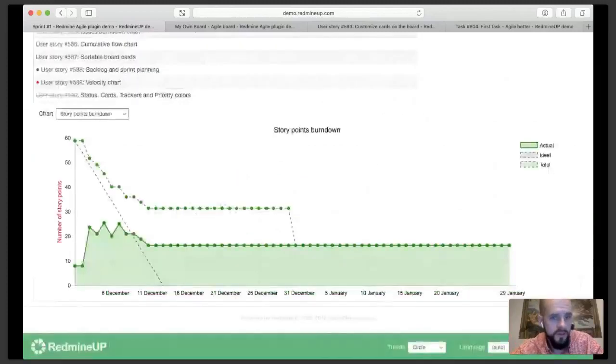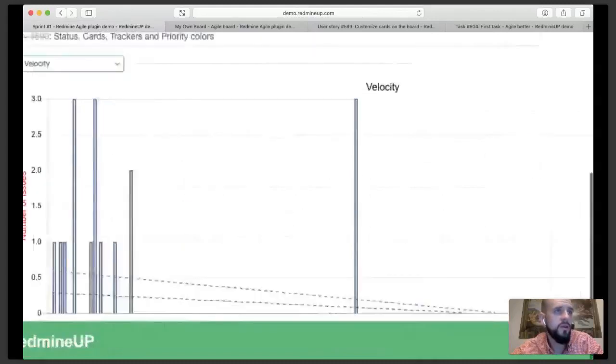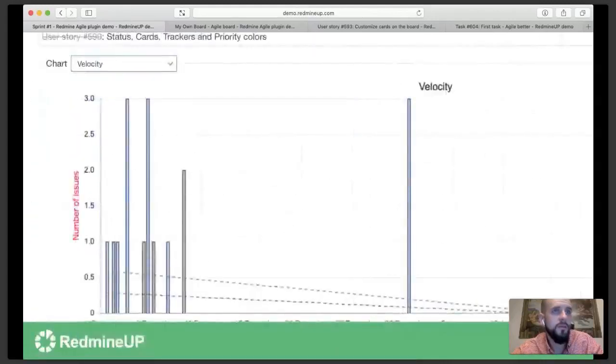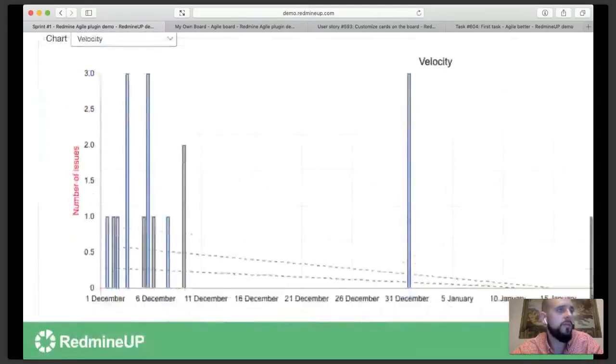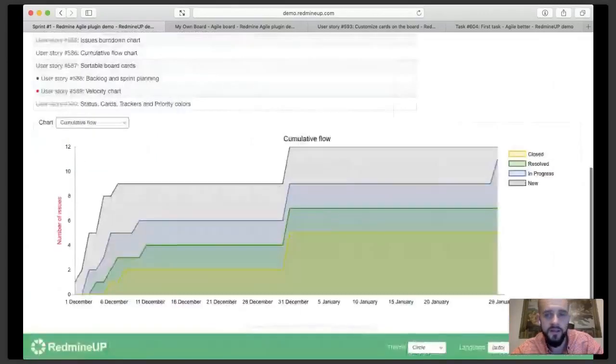So for a sprint, that would be burn down, velocity to show you how many issues were reported and closed, and cumulative flow to show you how many issues were in each status. For Kanban metrics, we have two charts.